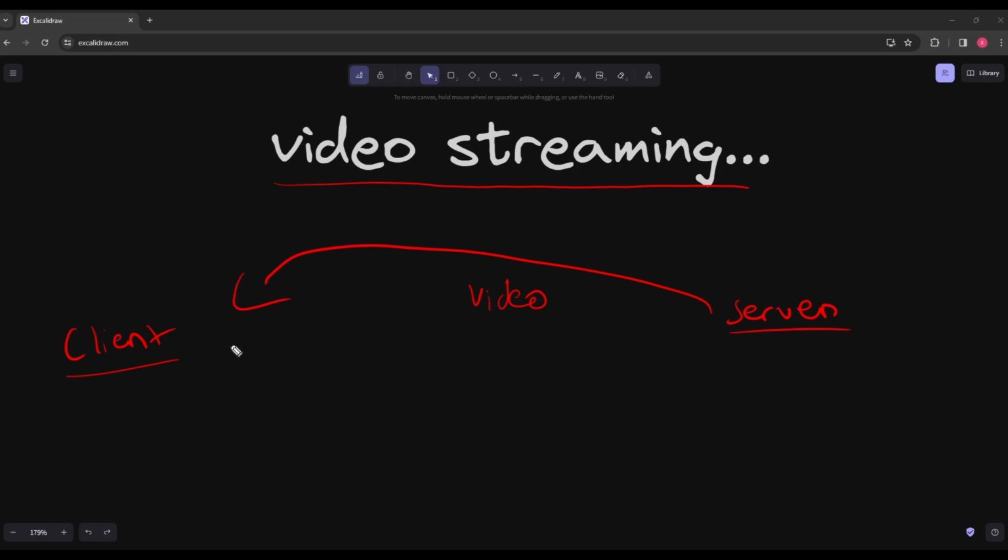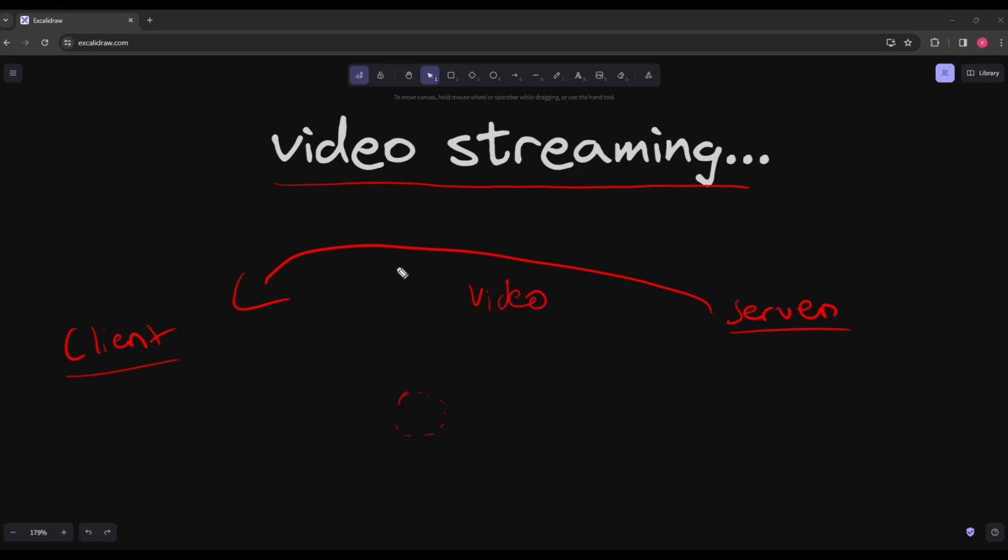And that is exactly where video streaming comes into the picture. You must have noticed in YouTube when we watch a video, sometimes we get a buffered screen. For example, sometimes the video just loads, we watch some part of it, and then sometimes it pauses, or it keeps loading or buffering like this, right? Well, that's because YouTube does not directly send the entire video file to the client. YouTube streams parts of the video to the client, which get loaded progressively, and as the client keeps on watching the video, more parts of the video get sent from the server to the client progressively.